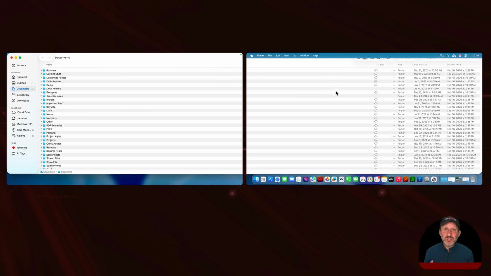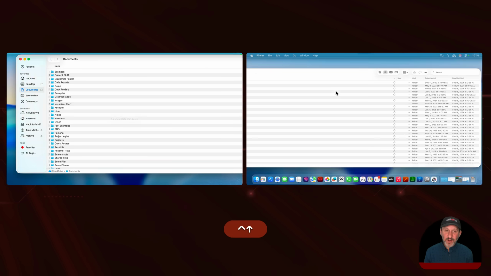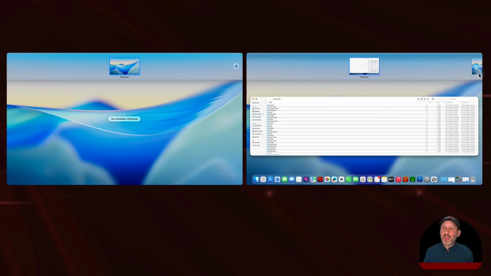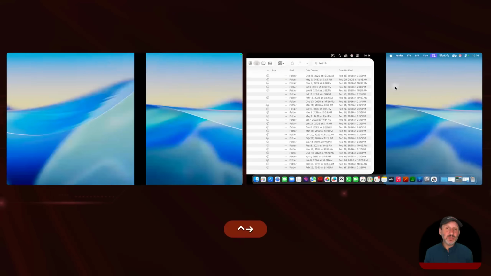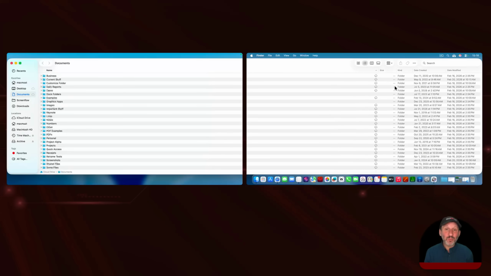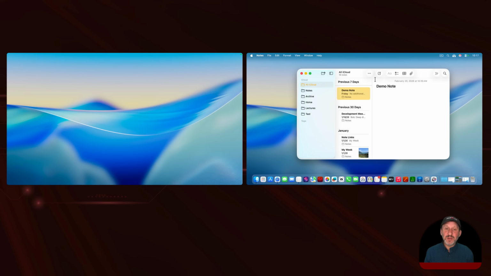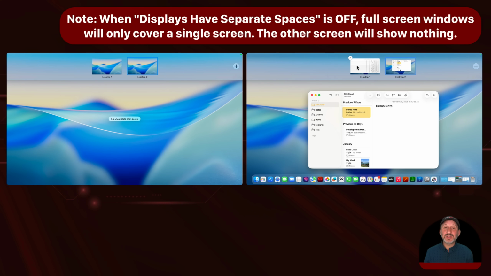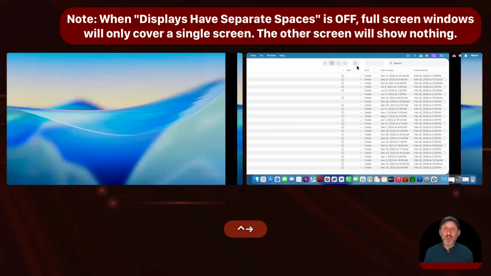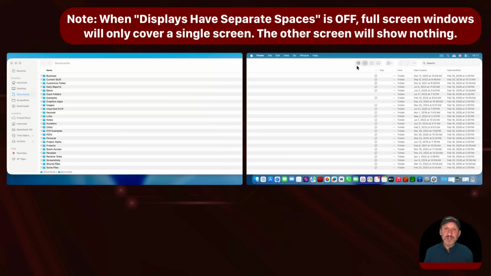And now, since the displays don't have separate spaces, you can create a new space here, and you could see both windows just show desktop 1 and desktop 2. So I can switch between spaces, and you could see the screens act basically as one. I can launch Notes here, and you could see how it appears on desktop 2, and desktop 1 has just the Finder window that stretches all the way across like that. So they act as one space together.